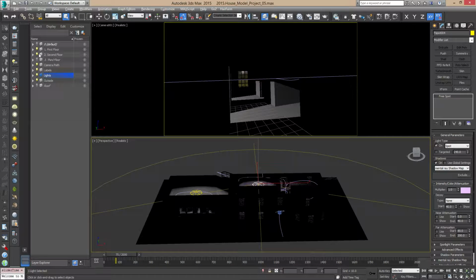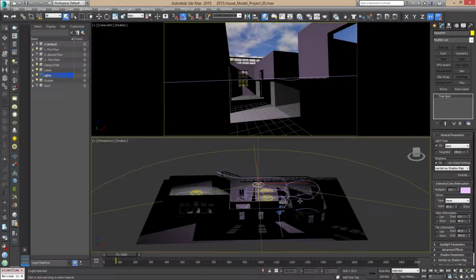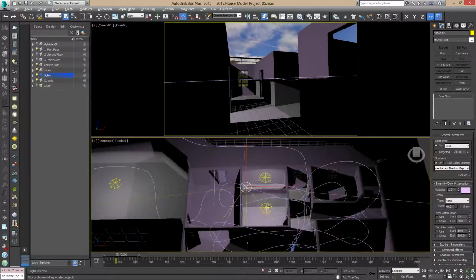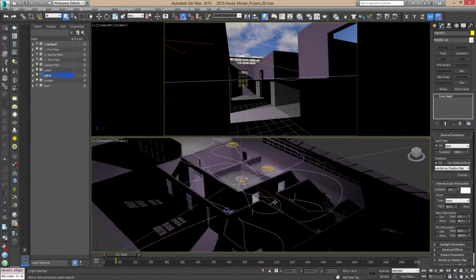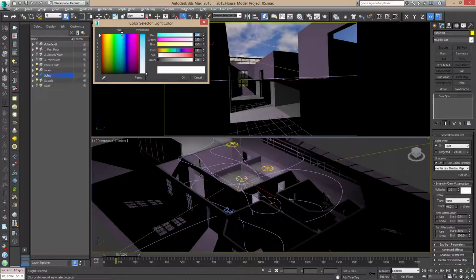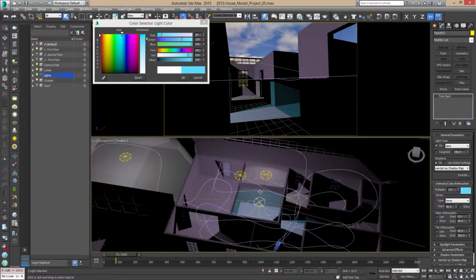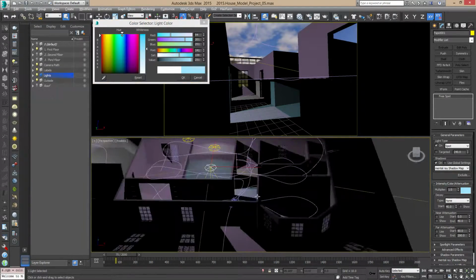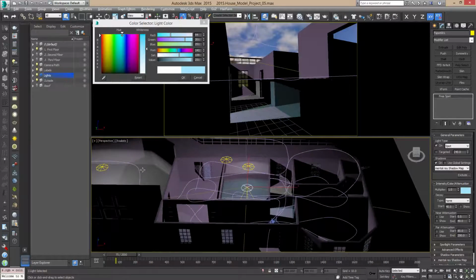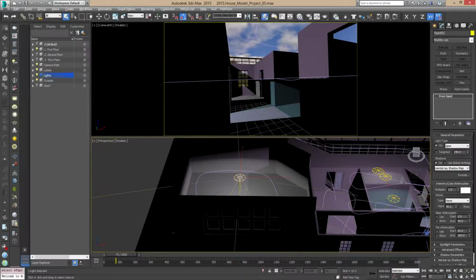So I'm going back to second floor, going to this light here for this room. I'm going to make unique. And I'm going to make this sort of a bluish tint, just so we have some kind of variation on our lights.